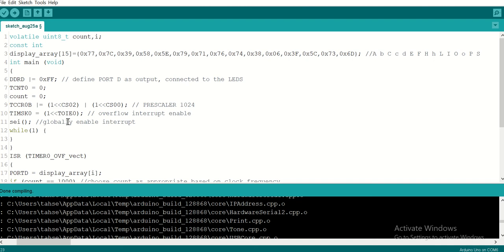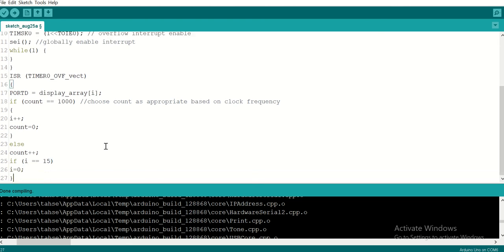Next is this overflow enable system. If we have any overflow at any time, that can also be calculated or defined by this interrupt mask enable timer operation as well. Okay, so next comes the while loop. How the while loop will work: we can operate one interrupt service routine for this system, and according to the interrupt service routine, we can specify the overflow vector for the timer as well.